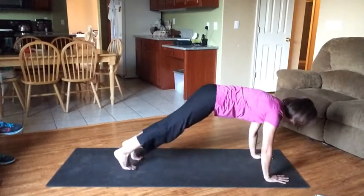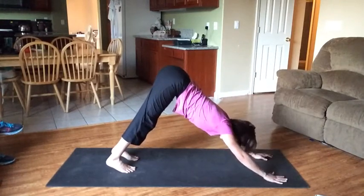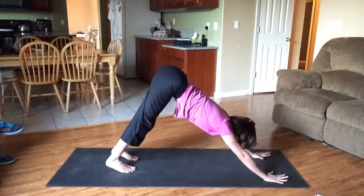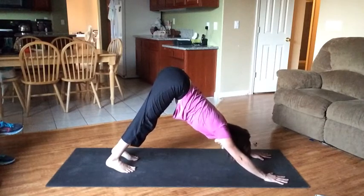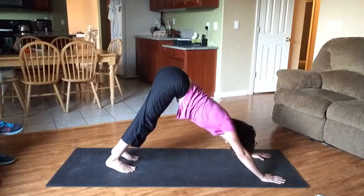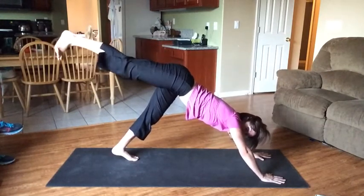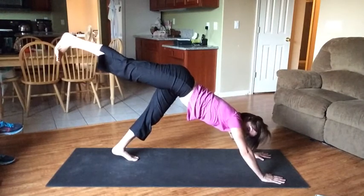I'm just going to go through one of the down dog series. You're going to push up into down dog — hips are way up in the air, pressing through the hands, shoulders away from the ears, and your head is right between your arms. You're going to reach up. She gives you two things for your down dog split. So you're going to take your leg straight up — my top foot just went out of the frame there — but your toes are down.